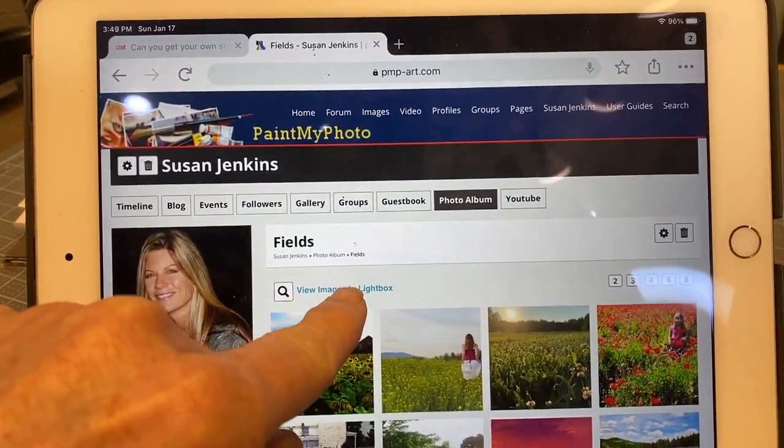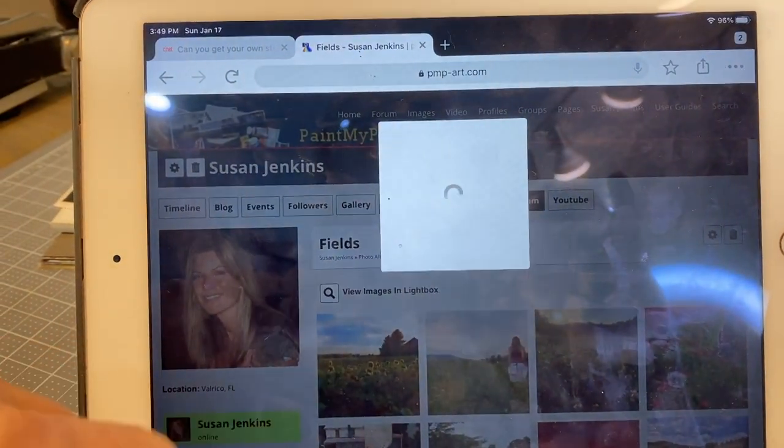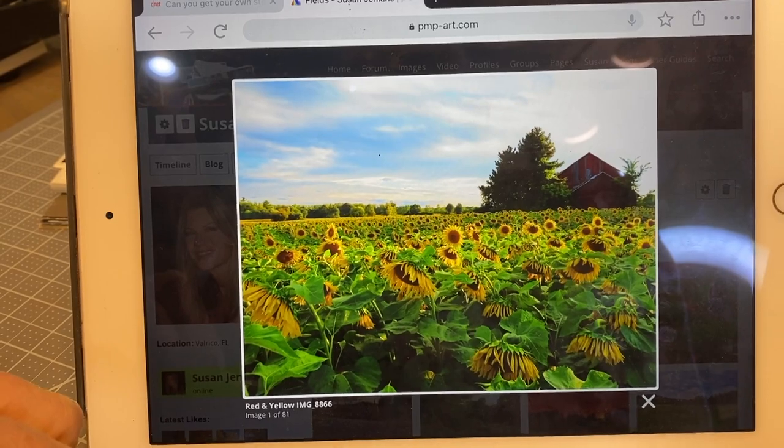That's one great thing about when you're painting just for relaxation: you kind of lose the stress-free quality when you have to search around and find so many images.